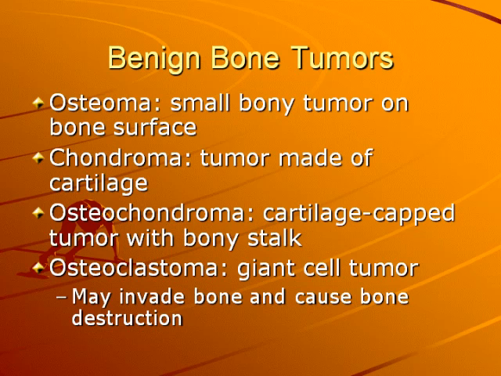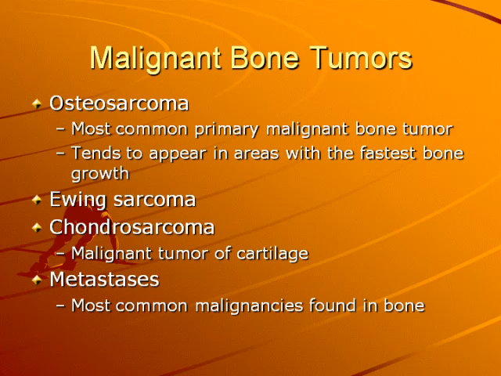And then you have osteoclastoma, which is an actual cell tumor. It behaves like a malignant tumor, even though it is benign, because after they remove it, it usually comes back. Most commonly seen in young women in the knee, wrist, or shoulder. Most of the time, people will actually have to have radiation to prevent the tumor from coming back, even though it is benign. It has some of those malignant characteristics.